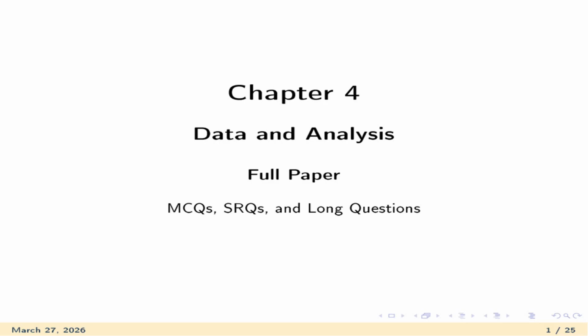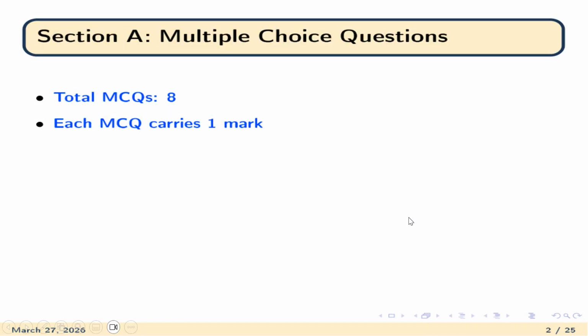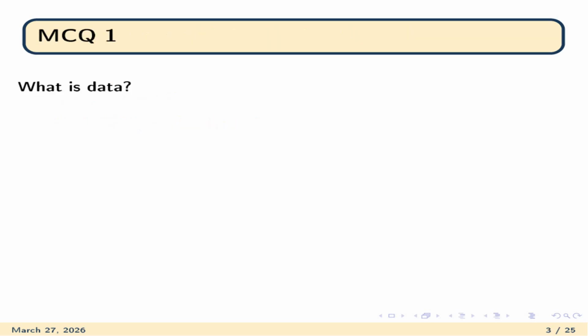This is chapter number 4, data and analysis. I will try to cover the full paper from this chapter, and this includes multiple choice questions, short response questions, and long questions. Section A, multiple choice questions. In this section there are a total of 8 questions and each question carries 1 mark.